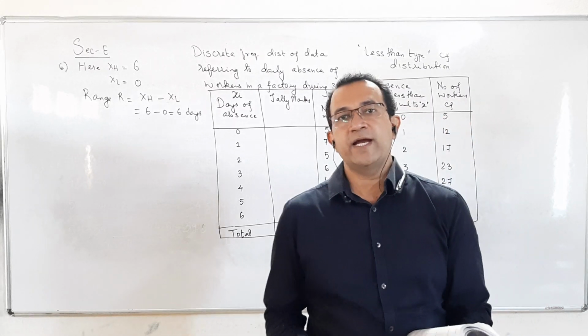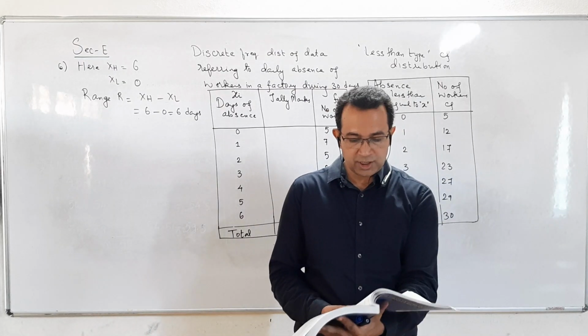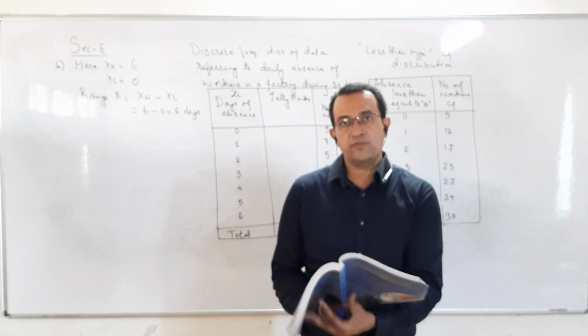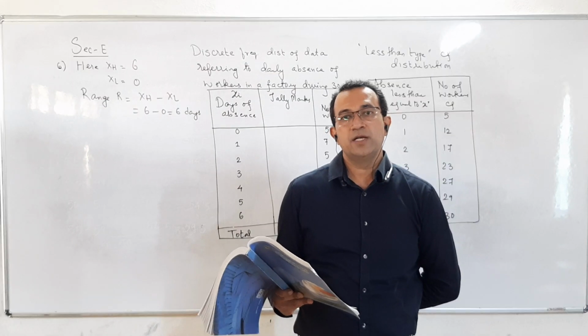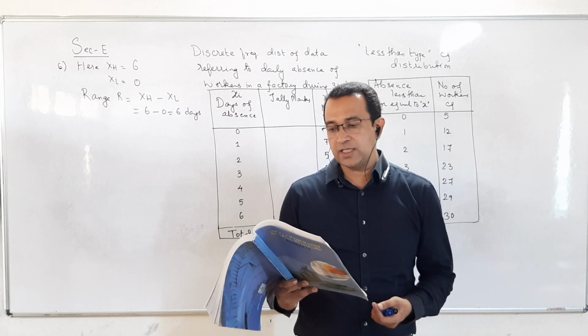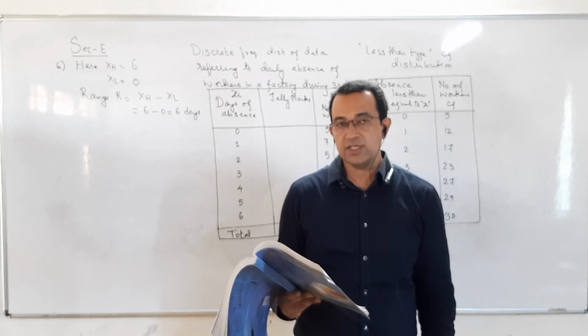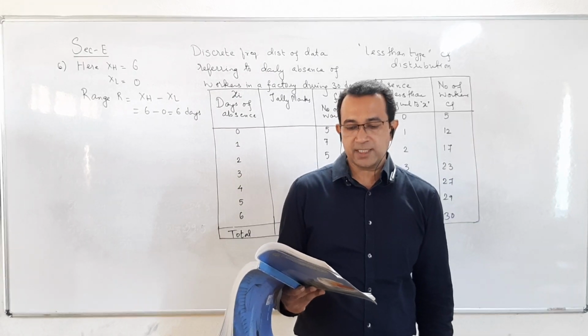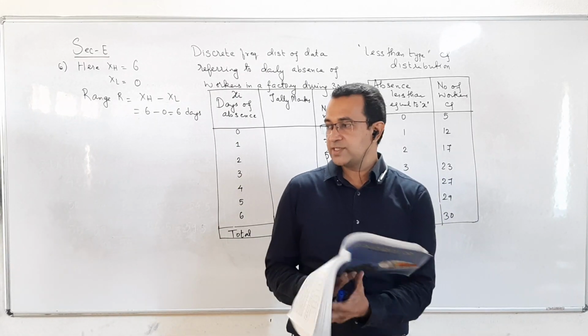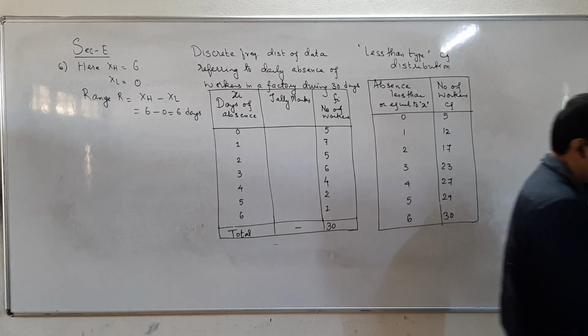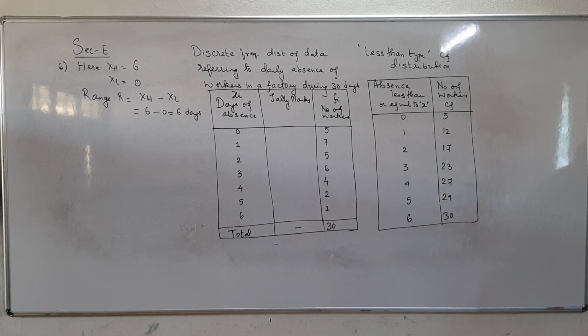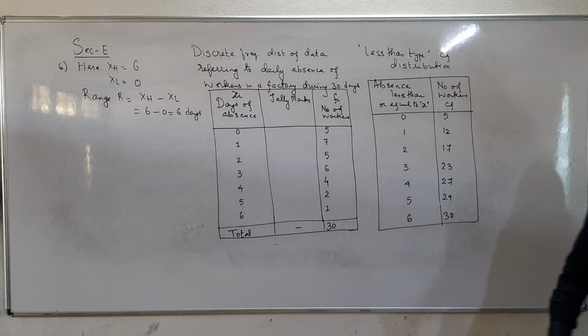Students, now I am very much sure that you have perfectly understood the sums of cumulative frequency. So section F at present we are not touching. I hope that all of you have perfectly understood. Now as we have started section E, we will complete question number 1 to 4 also of section E. Now I am starting the first sum of section E, which is a very, very easy sum.